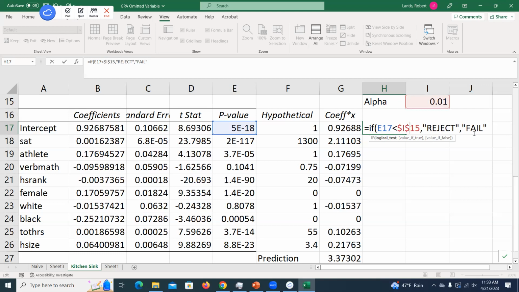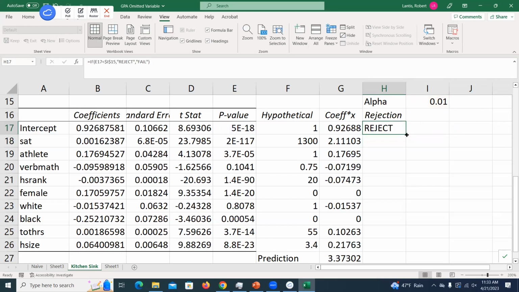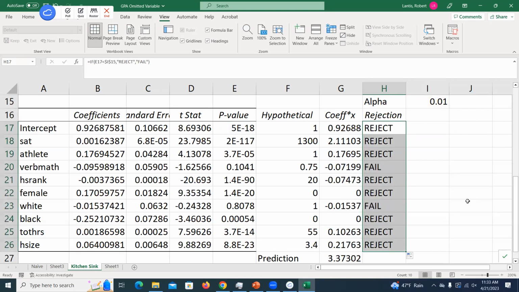For the Excel assignment, do you still want us to show the formula, or can we just type in reject? Like I said, if you want to go through it, you can just put the rejection decision in there. I think this is just easier, because you'll notice I did this one time, and I get all my rejection decisions very quickly. Excel will always know if it's less than, and this keeps me from making a stupid mistake, like comparing 0.002 to 0.01 and thinking, oh, 0.002 is greater. I do that all the time. It's easy to miss zeros sometimes. But yeah, you could go through each one and type it out.